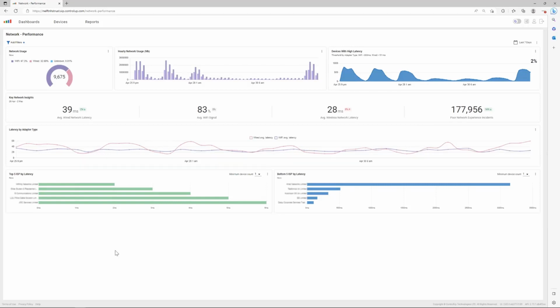Another thing we've seen is which ISP is performing the best and which is performing the worst. One thing I like about these widgets is that you can set a minimum device count to get rid of the people who have some obscure ISP that not a whole lot of people are connected to. For example, I set that to 50, and the bottom to 50 as well. That way you get an idea of which ones you should concentrate on. So, yep, the network performance dashboard is a new dashboard we have to help the upper level management and mid-level management guys.